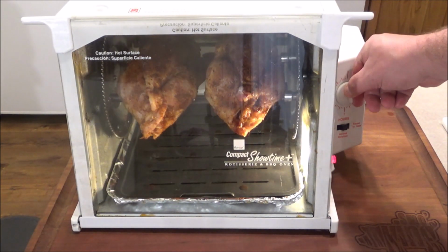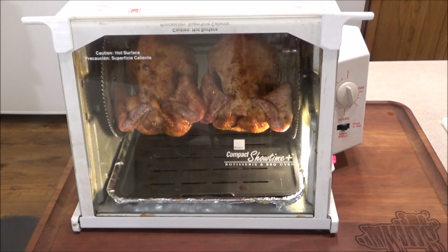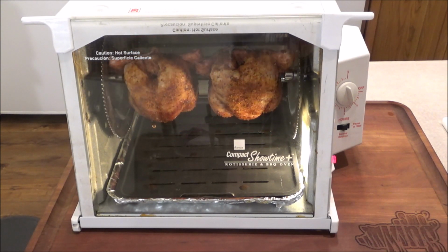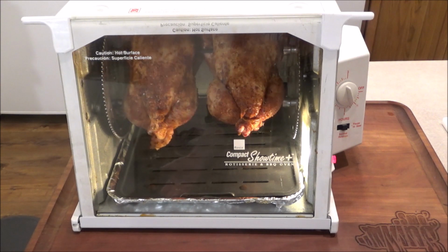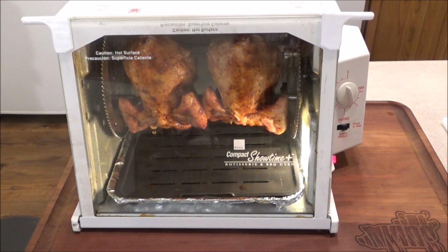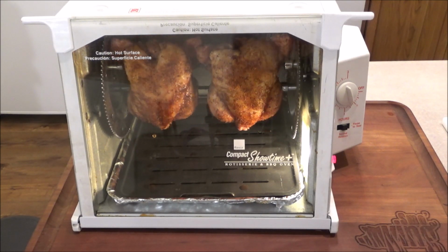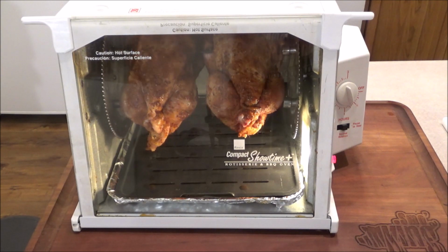And this is what I love about this thing. We'll just turn it on for 45 minutes. And now we let the oven do its thing. I mean, how beautiful is that? I just love watching the chicken spin around in there, or I should say the Cornish game hens, or chicken. There's something satisfying about it in a weird way. All right, we'll be back.